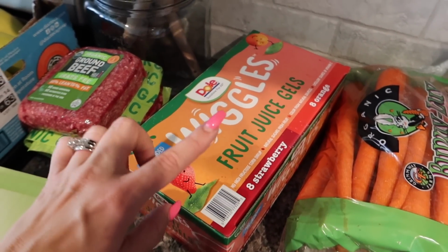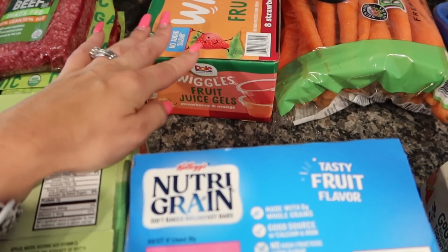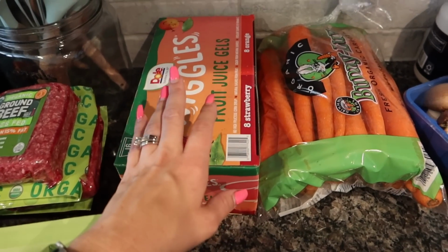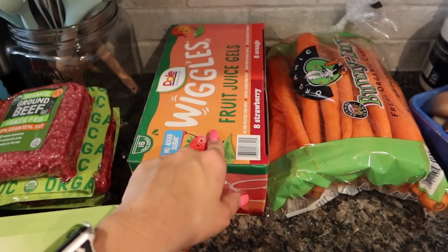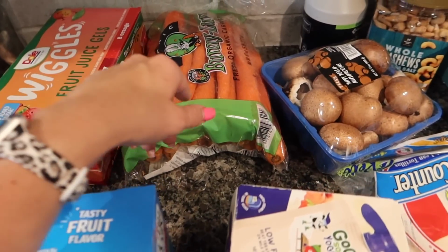It's called Wiggles Fruit Juice Gels. It's basically like a Jell-O, but they don't have any artificial colors in here, so I really liked that. It does still have carrageenan, which I wish wasn't in there, but the kids really wanted to try it, so we're gonna give that a try.